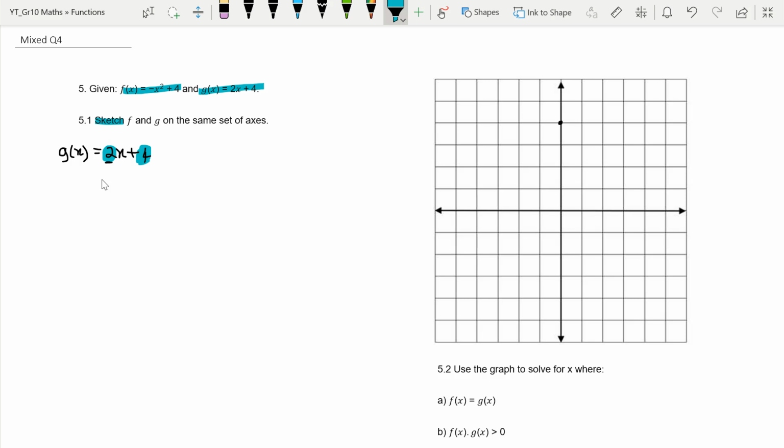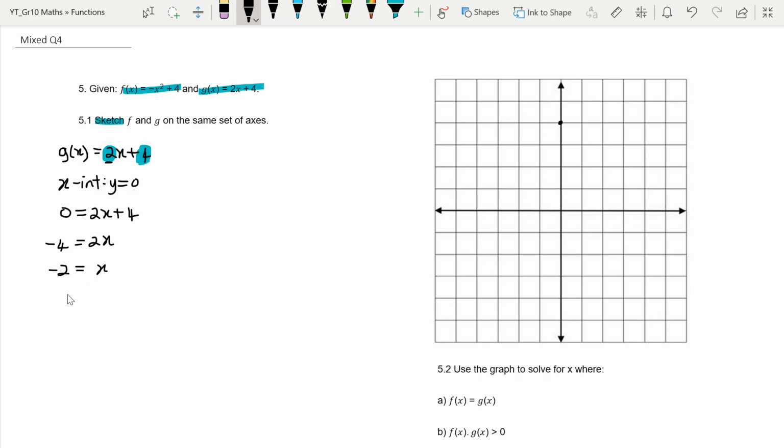Then we've got the y-intercept and the x-intercept, and then we can draw our straight line. So how do we find our x-intercept? We're going to make y equal to 0. When we make y equal to 0, we're able to solve for x. So that would be 2x, and take that one over. We are just solving an equation, and then x is equal to negative 2.